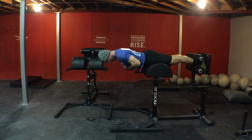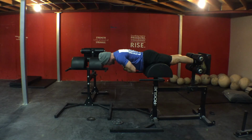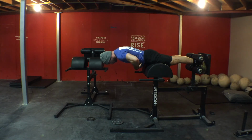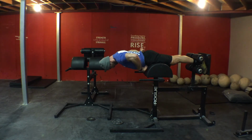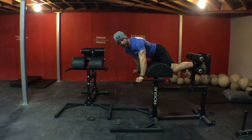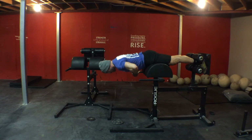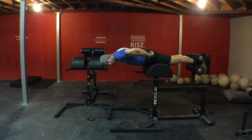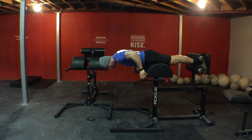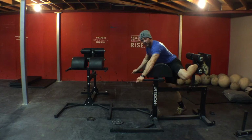So if I come up like this, but if I bring myself up straight and then think about doing a crunch, or sucking my stomach in there, I think that's where we're going to get the best bang for our buck. Because we don't care about the hyperextension, we care about lengthening the torso, and you can see how I'm almost doing a crunch as I squeeze my buttocks, okay? Buttocks have to be super tight here. So one more time. I come up, and instead of hyperextending, I'm going to get to wherever parallel is, squeeze my buttocks, and almost do a crunch. And that is what intensifies the exercise so much.